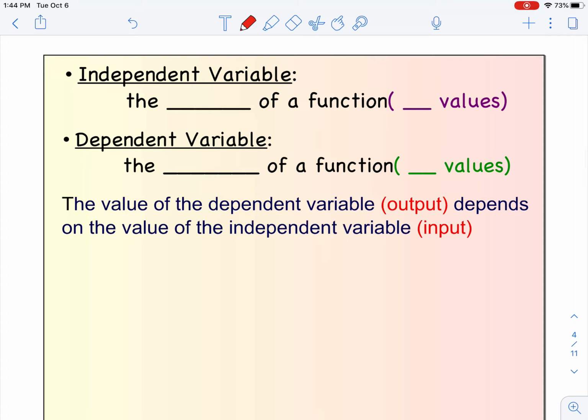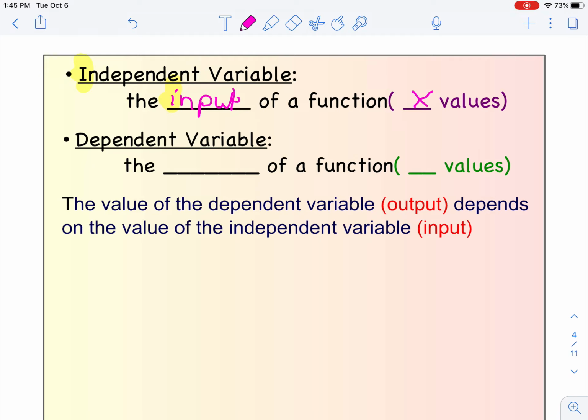Yesterday, we did some of these questions, but let's see if you can do these a second time. So see if you can fill in, or we'll fill this one in together. So the blank of a function is the independent variable. That would be the input. So what you put in is the independent variable. So just look at the I in independent and the input right here. And those are going to be what values, x or y? Those are going to be your x values.